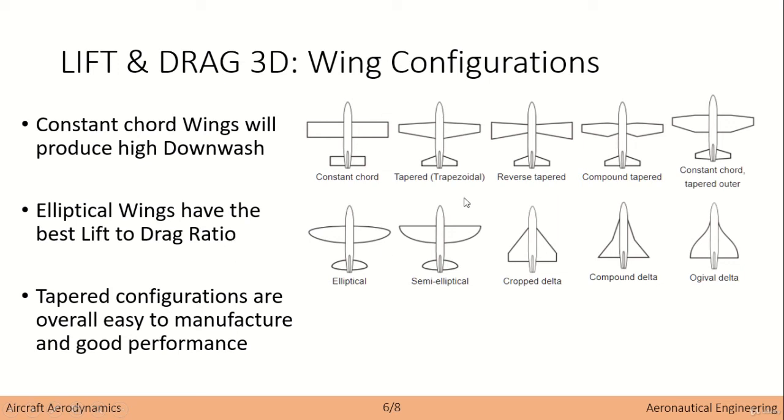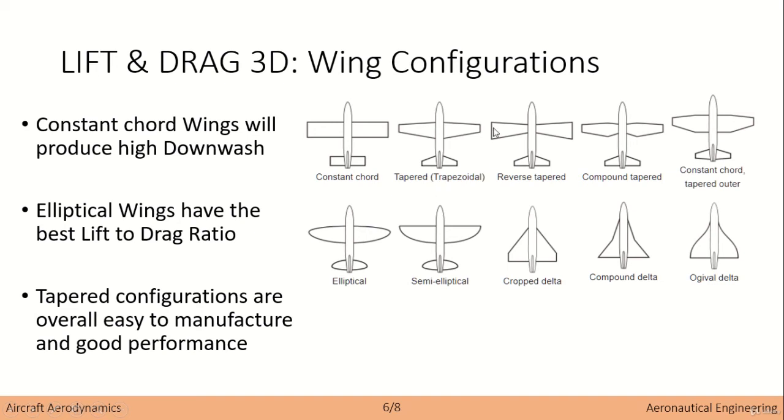Okay. In general terms, okay, tapered wings, tapered configurations like this one are the most common and in general terms, they are the best, because they provide good performance, not as optimal as the elliptical, but reasonably good performance, and at the same time, it's pretty easy to manufacture since you have a very specific length, okay, to cover, and it is a bit easier to manufacture than the elliptical one due to the constraints of the geometry, and that's the idea.